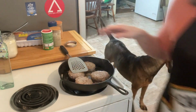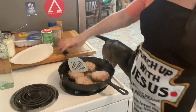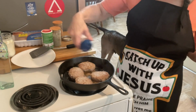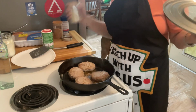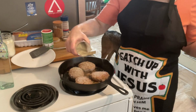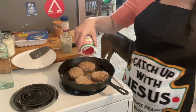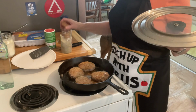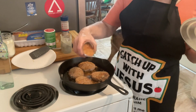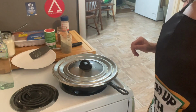Hang on, I need a dealie to set it on. Paper plate, some kind of dealie. Now we're gonna salt it. Turkey's like chicken, you know, it's not very flavorful, so we definitely want to get some seasonings on there. Some Greek seasoning. Some Tony's. And then some barbecue seasoning. Alright, I'm going to cover them for another 3 minutes and then I'll get back with you.